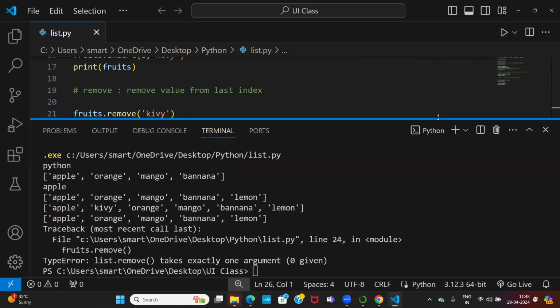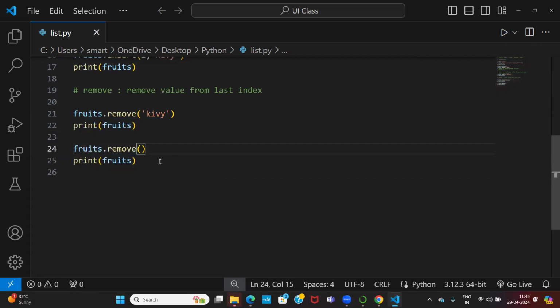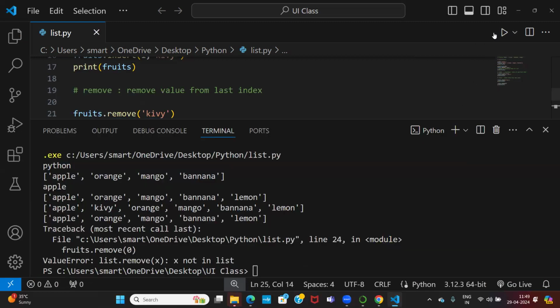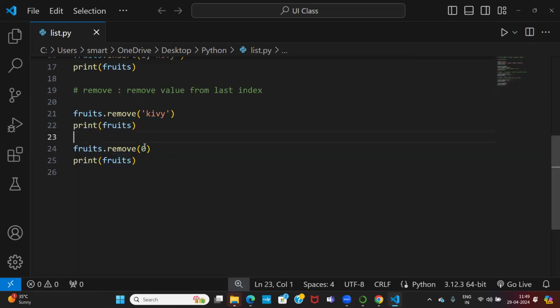Now, what is happening? One argument should be given. Remove 0. I am saying index. Okay, index also does not work. Compulsorily, you have to say the value.